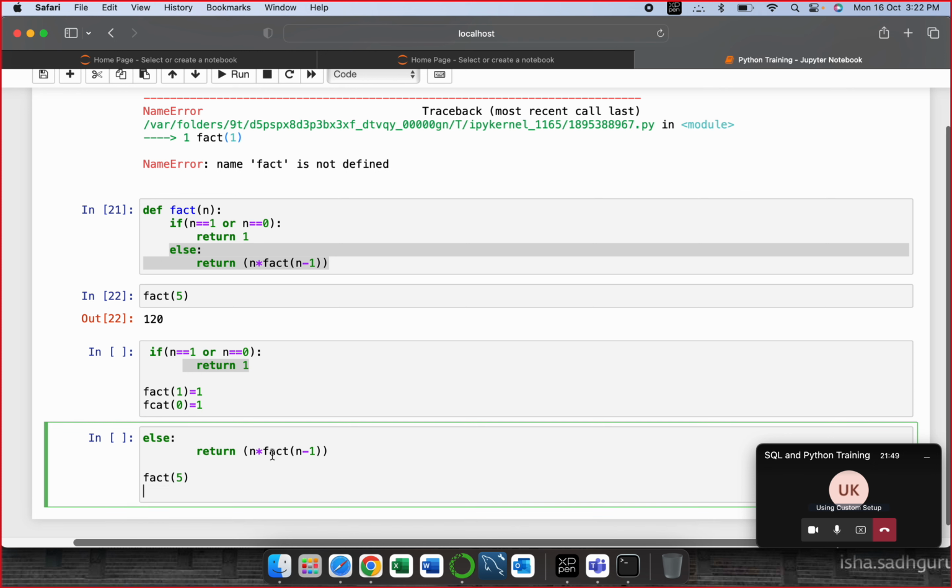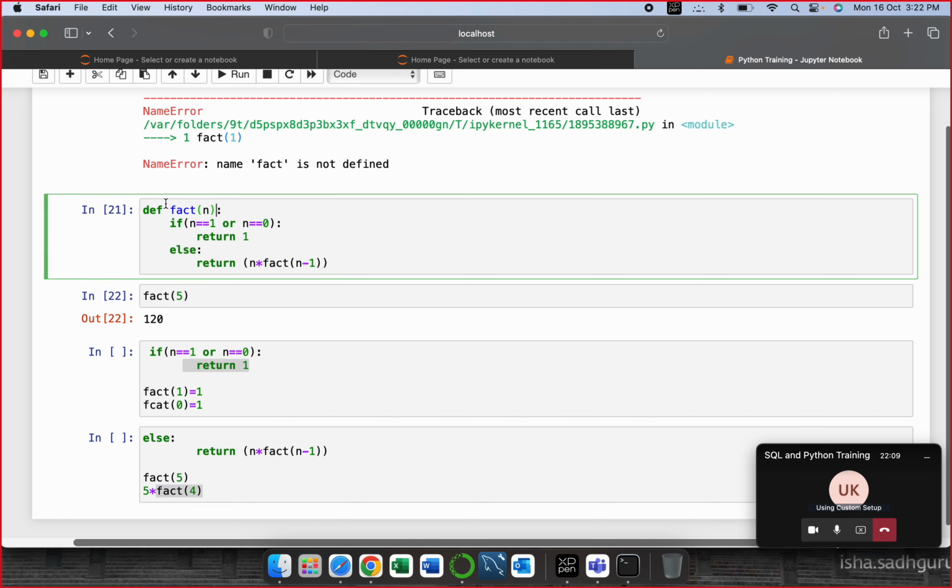So what it does is it picks 5, gives me 5, and multiplies it by factorial of 5 minus 1, which is 4. Right. Now it will check what is factorial of 4. It will again go back to my function, fact 4. It will take n as 4.